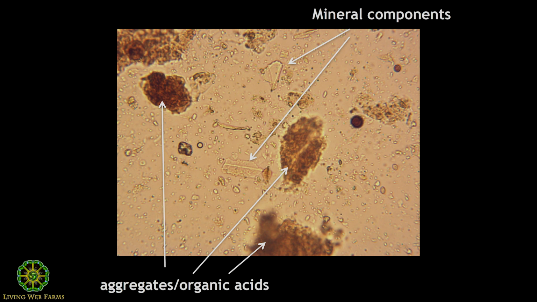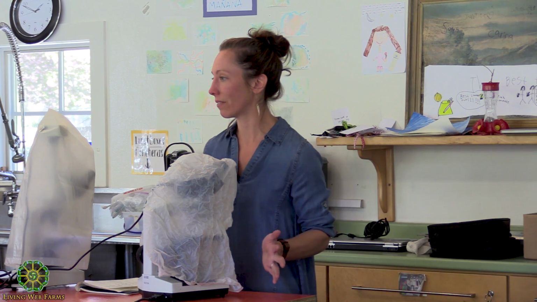You're also going to see mineral components. You'll see humic acid, fuzzy looking, amber colored items. You're going to see silica, clay particles, sand particles. You'll see organic matter, bits of cellulose, plant tissue, leaves, seed coats. And then you're going to see a whole bunch of things that aren't any of your business, that we don't know how to explain and that probably matter, but we don't know why. So there will definitely be things where you're like, whoa, what's that? And no one in the room will have any idea.